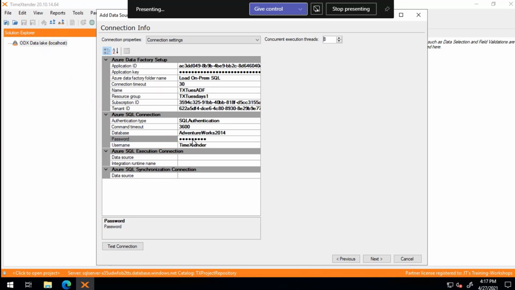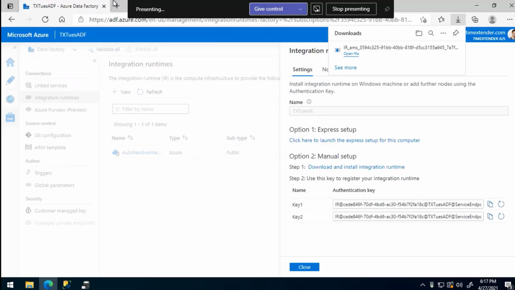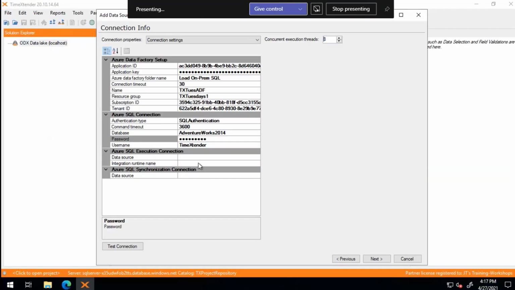Great. So that's how I authenticate there. And next is the data source. So this is the actual server name, or the instance name, for that SQL Server. Now, as you recall, I have the server running, and you can see up here, if I can get rid of this window, can't see that. Anyways, I have the DNS name saved right here, and I can just copy that and paste it right into the box. So this is the server name or DNS name of that SQL Server instance.